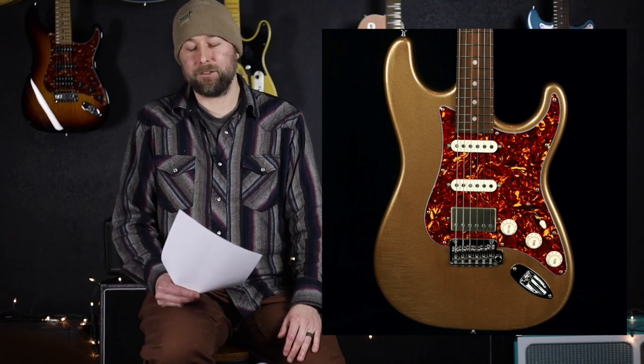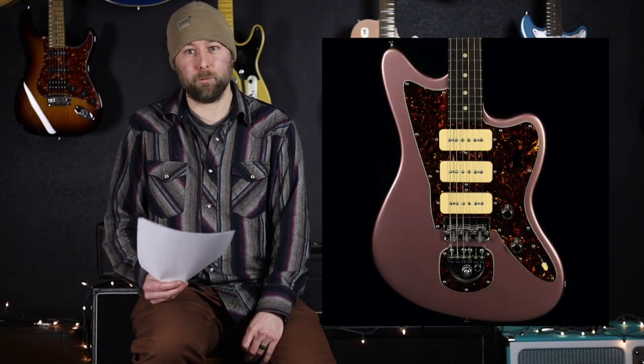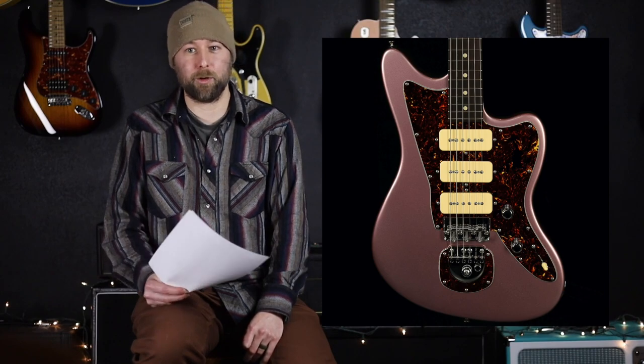Next we've got a Sir Classic S Antique in Fire Mist Gold. This one had just enough checking on the body to give it that nice aged look. Last but not least, the Rock and Roll Relics Starfighter in pink paisley — almost a Malcolm Young kind of vibe. That came and went really quickly, but it had a nice chunky neck and the paisley and white finish just looked stunning. My final honorable mention is a Tom Anderson Raven Classic in Burgundy Mist — 3 P90s, J-Trem, just the perfect specs, a slightly more compact body shape. What more could you want?